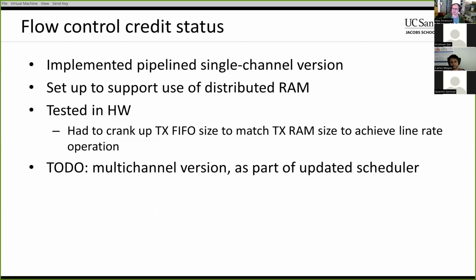because the flow control credit buffer limit is set based on the transmit FIFO size. So if the transmit FIFO is too small, then you won't get very good performance because it can't start very many transmit operations. It can't do much in parallel. So the to-do for this is to implement the multi-channel version, but the single channel version does work, and that's up in my development repository right now, so people can test that.